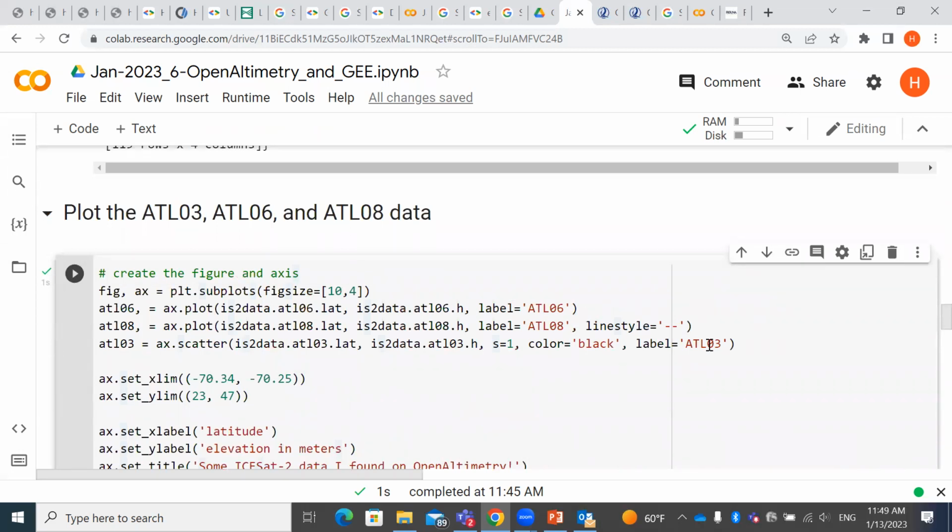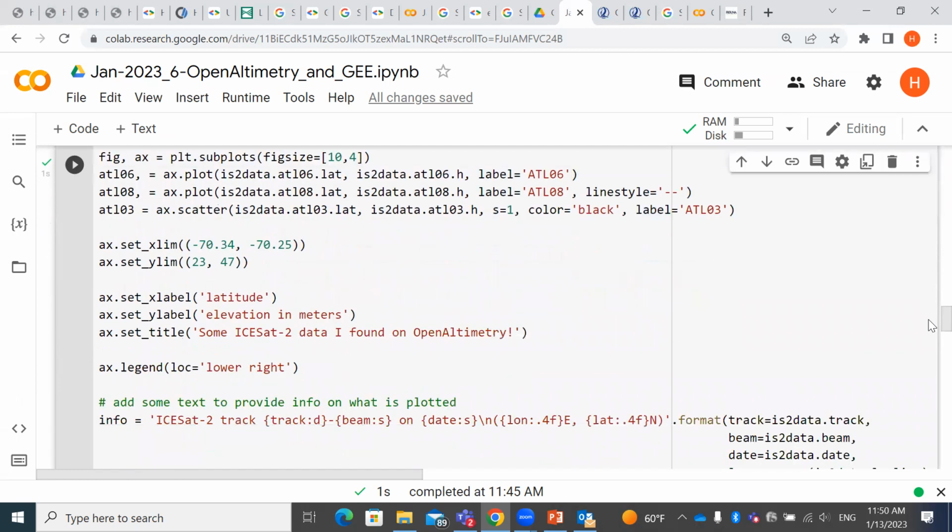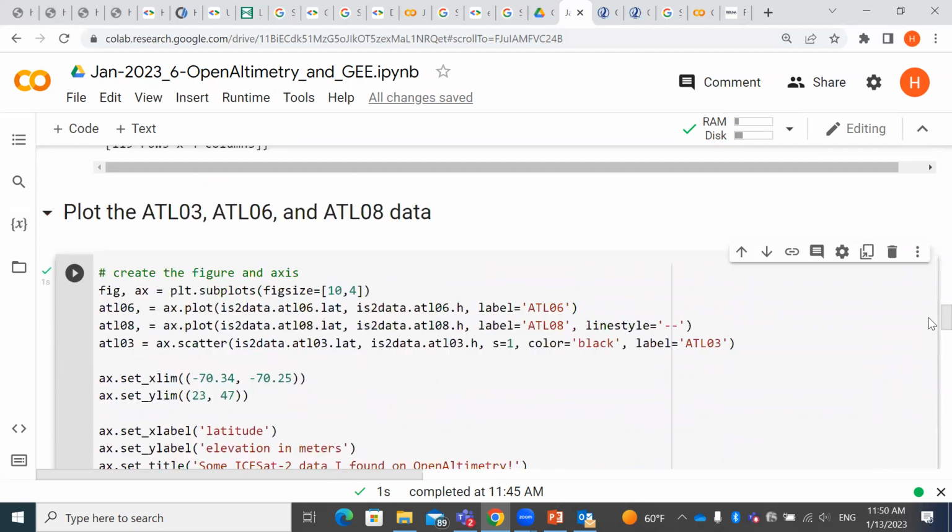So this is the color black. Here it didn't say anything about color, but this is the style, the dash. Interesting, because this one didn't say the color. This one has a color equal to black.